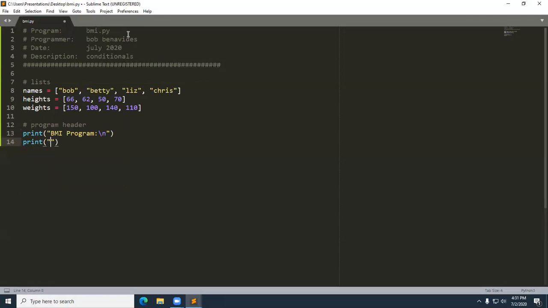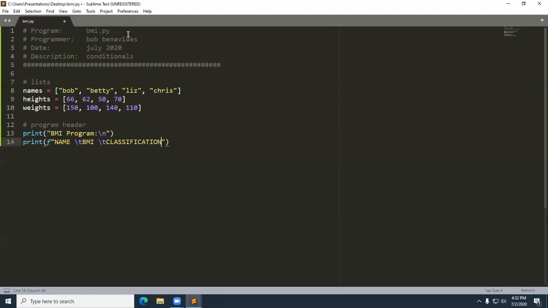And then let's use a formatted string to put in the report header, like name. After name, I want to do an escape code for a tab, tab out, and then put in BMI. And then another little tab and then classification. That would be if they're overweight, underweight.